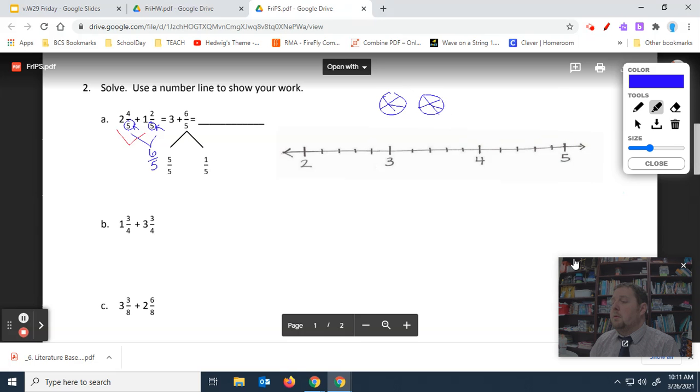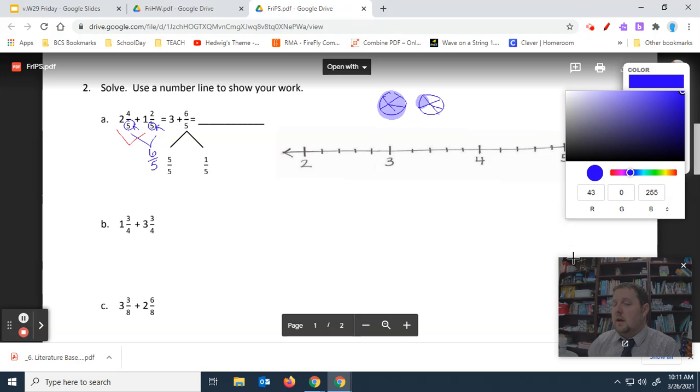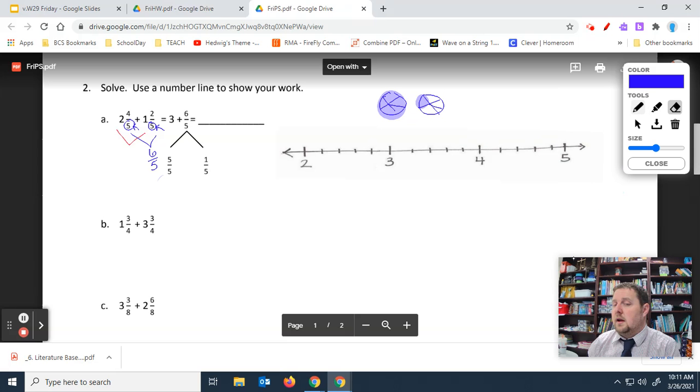it's going to look something like this, Kinley. I'm going to have all of 1, right? That's 5 of 5 parts. And then I've got 1 more of 5 parts. So here I'm showing that 6/5 is equal to, let's erase that, 1 whole and 1 out of 5 parts. And we see that here, right, Kinley? I've got 1 whole circle. That's okay. And I've got 1/5 of that next circle, right? Yes. Okay.